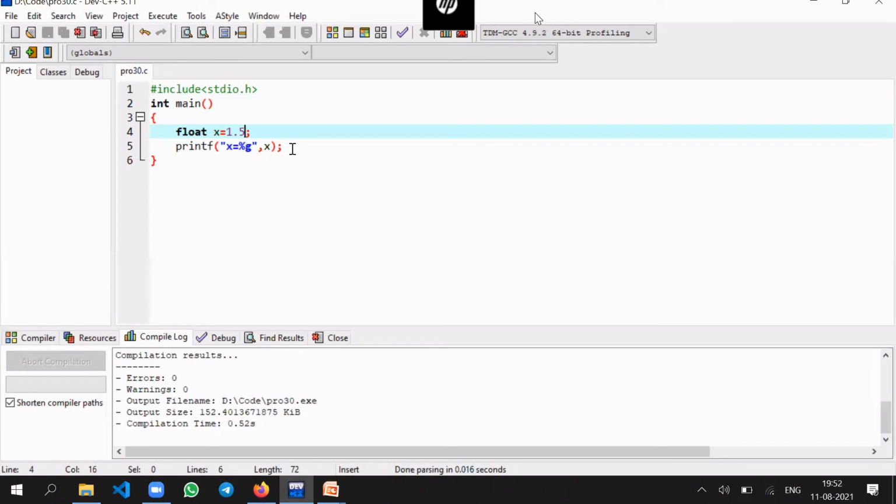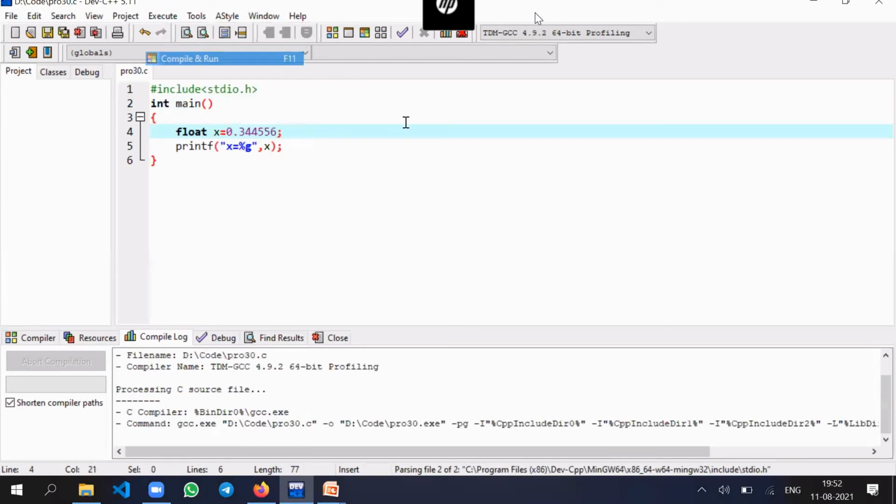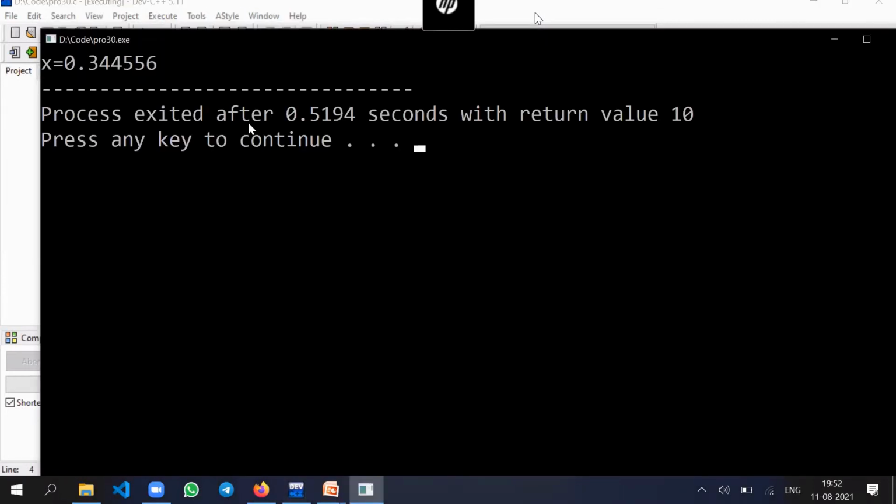What if a number is starting with 0 point something, like 0.567? It is a small number, so it will display the same thing.